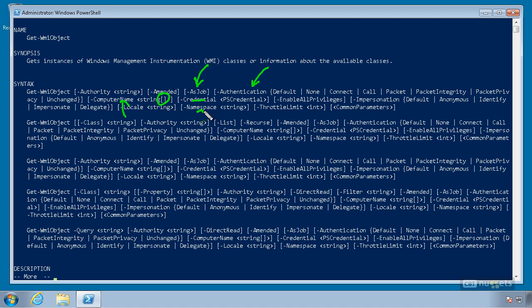We can specify a namespace if it isn't going to be root\CIMv2. You already learned that you can specify class, which is positional. So you tell it what class you want to query. You can really only query one class in a single command. So if you need to combine information from multiple classes into kind of a single unified output, stick around. That's going to be in one of our future nuggets. What else have we got in here that's fun? We'll play with throttle limit when we talk about jobs. We'll talk about the query parameter in a little bit. Yep, that looks like all the important stuff.